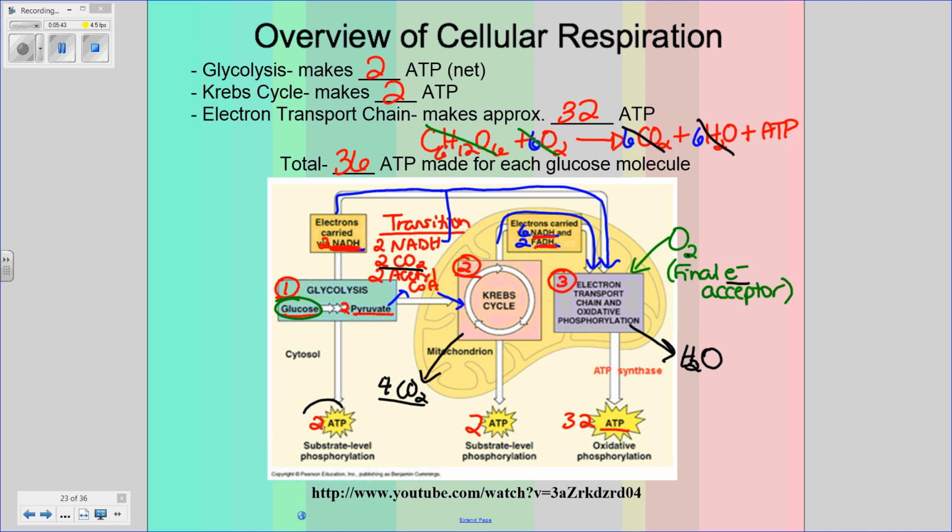ATP made in all 3 steps. So we don't want to lose sight of our overall formula. If you can give a cell the glucose at the very beginning and some oxygen at the very end, it will run through this process, creating ATP, our main goal. We also end up giving off a little bit of water and CO2 as byproducts. Not stuff we really need. Our goal was the energy, the ATP.